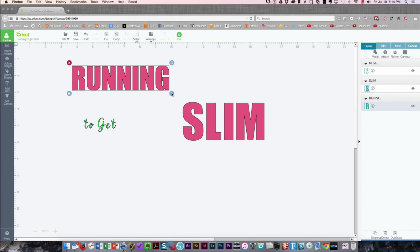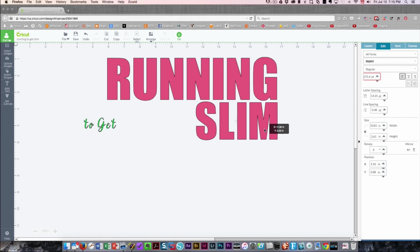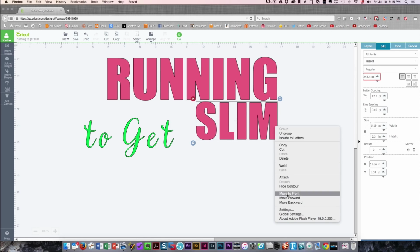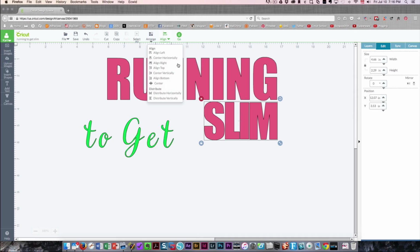So running is going to be about 11 and a half inches wide. And then the word slim will be underneath. This will be larger, but they'll be moved together. So I'm going to ungroup the word slim, and I'll be moving them closer together, just about touching, as close as possible. And then I'm just going to select all of that and align that to the top.